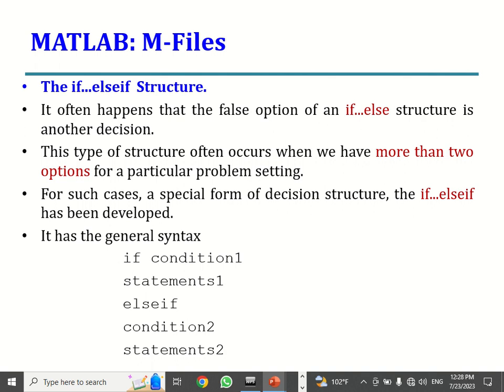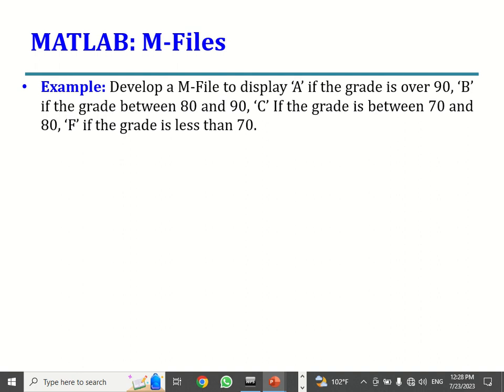If it is true, do the first action. If it is not true, do the else action. But with else if, I am saying if the first condition is true, do the first action. If it is not true, check the second condition. Clear? And then you can check the next condition and so on, and then you have to end. Every if statement must have an end.